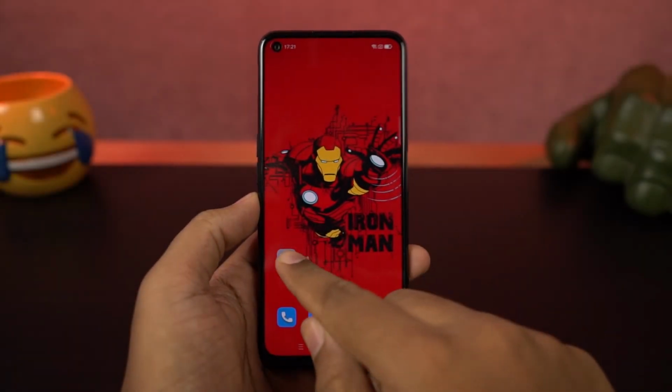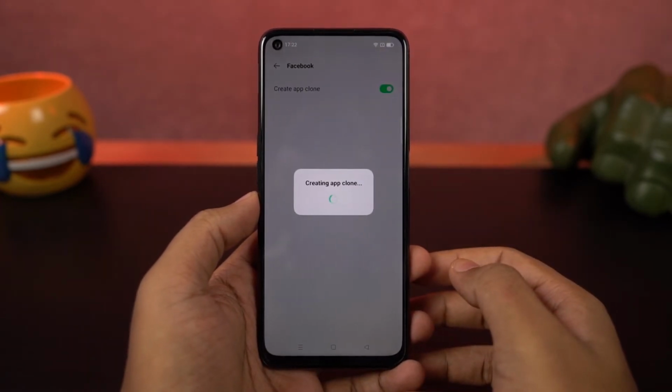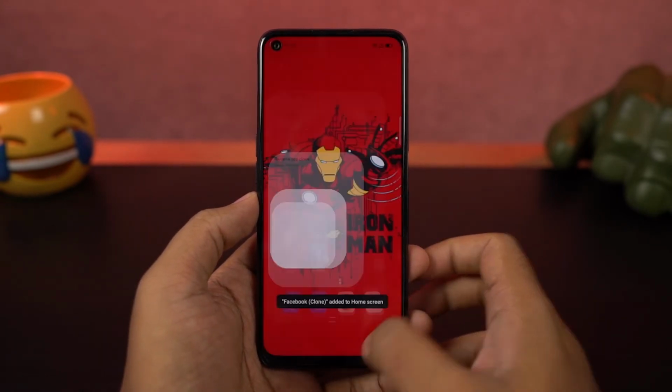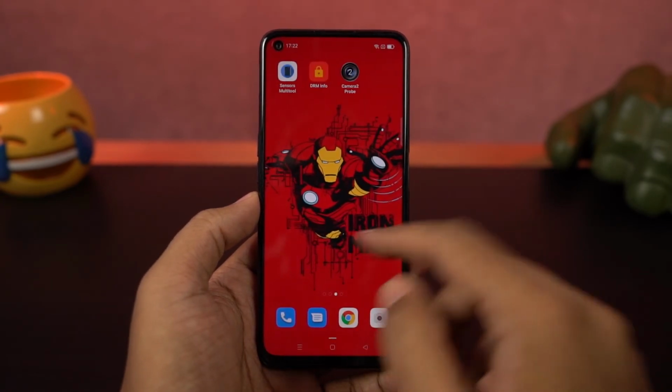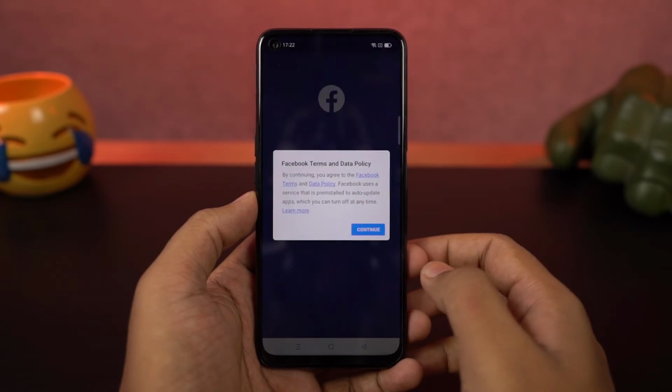Next, we have clone apps, which is a feature that allows you to use 2 instances of the same application. Like you can have 2 WhatsApp accounts, 2 Facebook accounts and 2 Instagram accounts on the same phone. This is definitely a very handy feature, but it is still limited to only very few applications. Let's say if I want to use 2 Paytm accounts on the same phone, we can't do that.